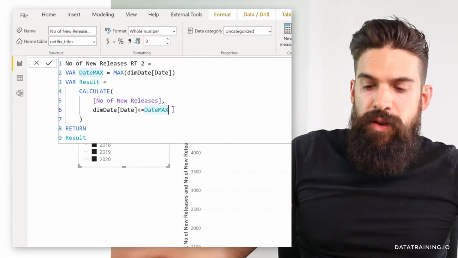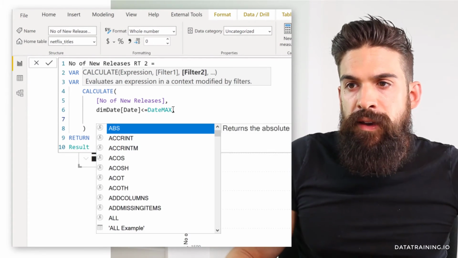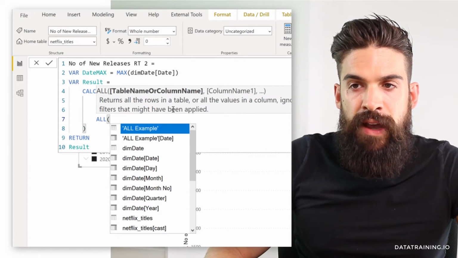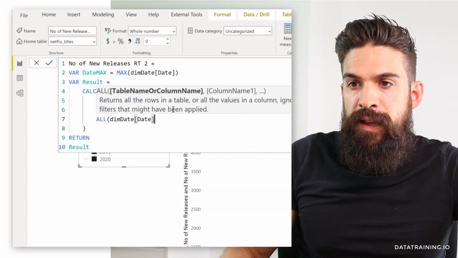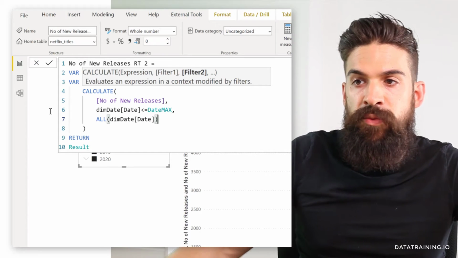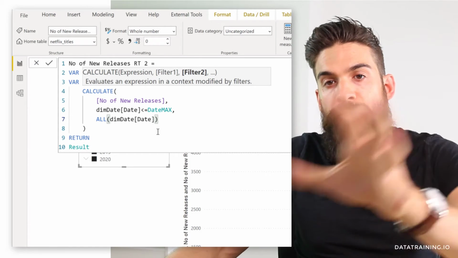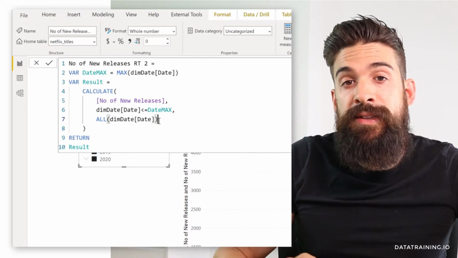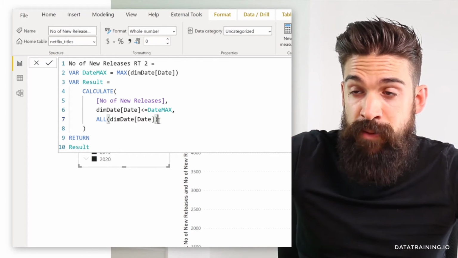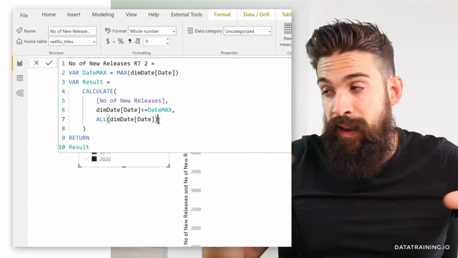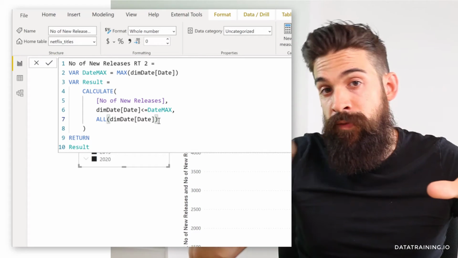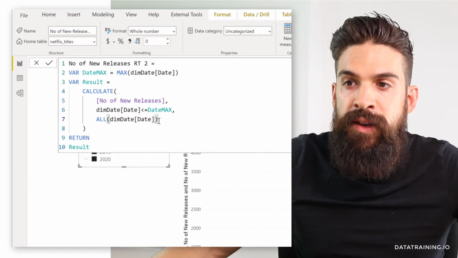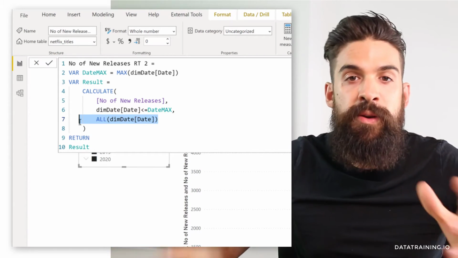Okay, although not strictly necessary, I would generally also recommend that you go back over here and type in the ALL dim date function, so that all of the filters are removed from the date column. Now the ALL dim date is not strictly necessary here because the relationship is between the date and the Netflix dataset on the date columns, which are also stored as dates. So here it's just not necessary, but best practice.